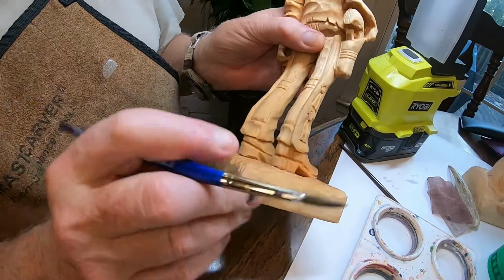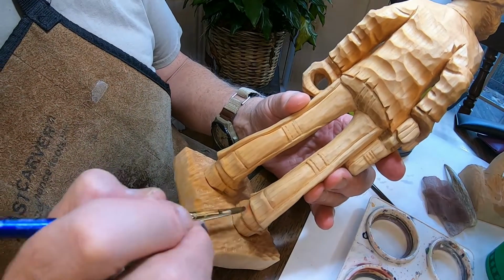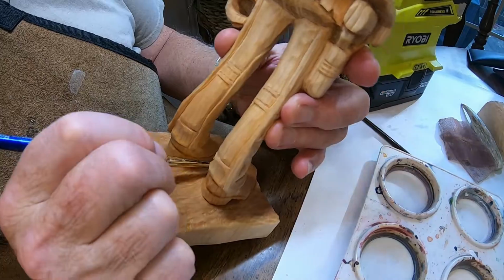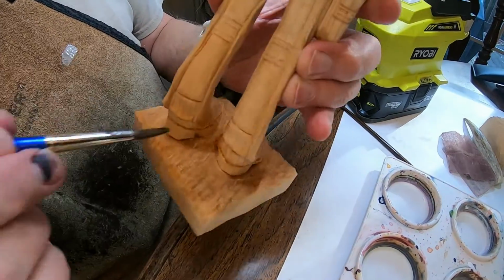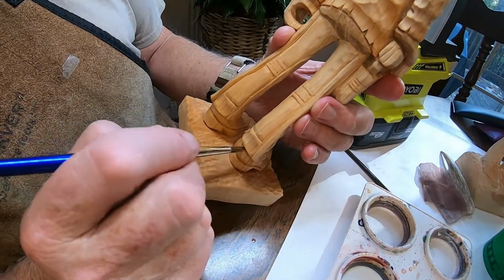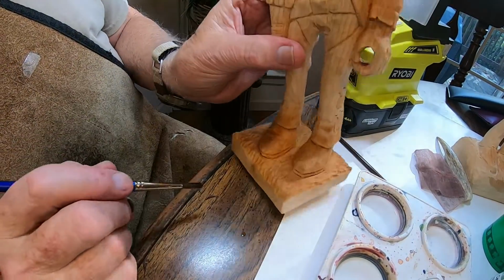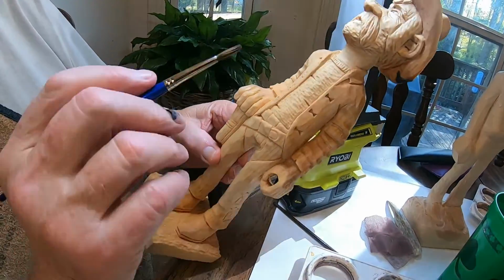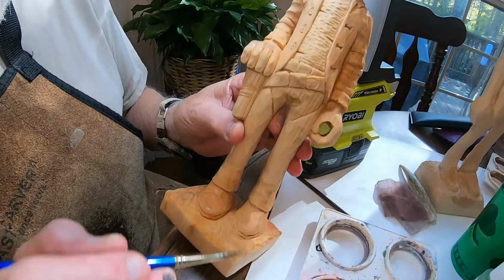Now, after you let this mineral oil somewhat dry, you're going to touch it, and you're still going to feel like it's a little oily, and it is. But when you paint it and your paint dries, then it seals it. The paint helps seal that oil in, and it keeps a nice grain that shows in your wood. And you notice right up in here the grain's still showing. Now let's paint this one here.